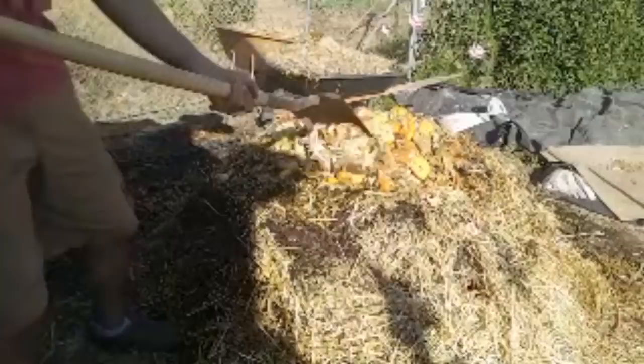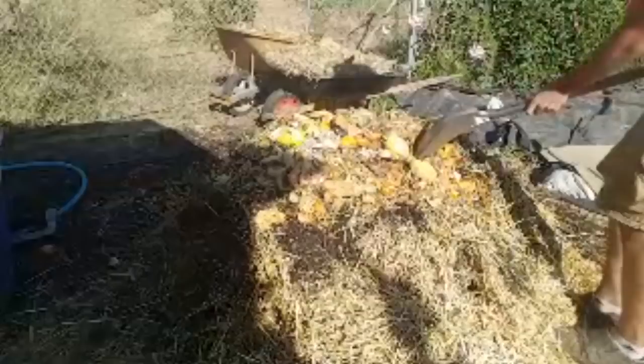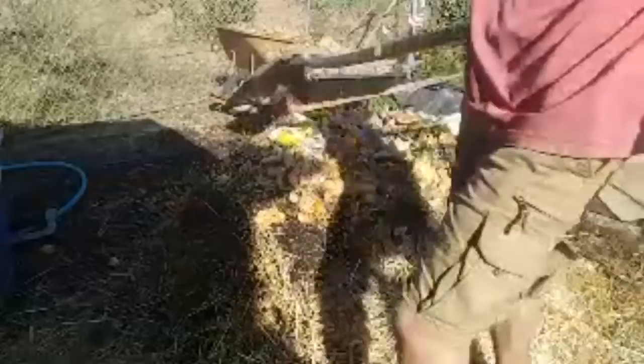So you'll notice there's a chicken carcass in here. There's some meat, a little bit of bones. And once that's broken down, those things have incredible amounts of nutrition in the soil.